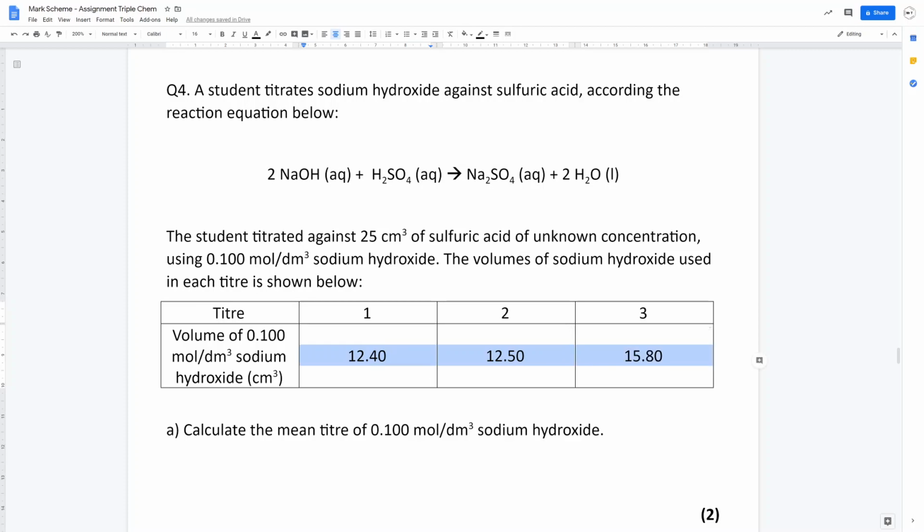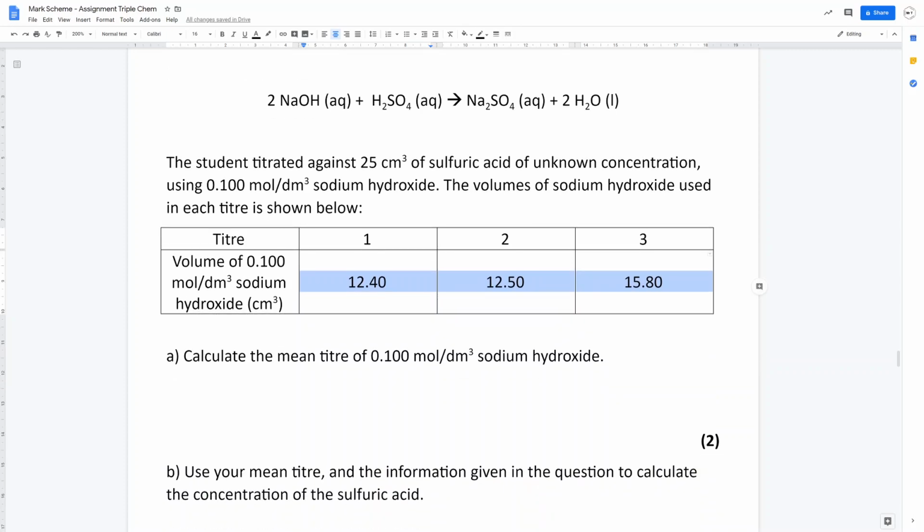You're given its volume down here, except you're given 3 values for its volume because the titration has been repeated multiple times. And in the first part, what we've got to do is calculate the mean volume of sodium hydroxide used. Titer is just the volume that was titrated. When we're calculating the mean from a series of data via titration, it's very important that you only calculate the mean of concordant values. To be concordant means within 0.1 centimetres cubed of each other. So if you're within 0.1 centimetres cubed of each other, then you are concordant and they can be included in the mean.